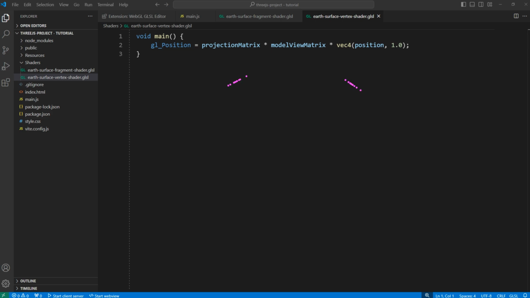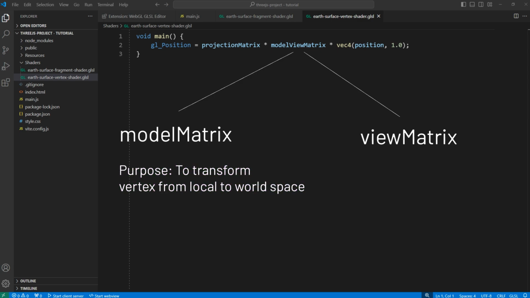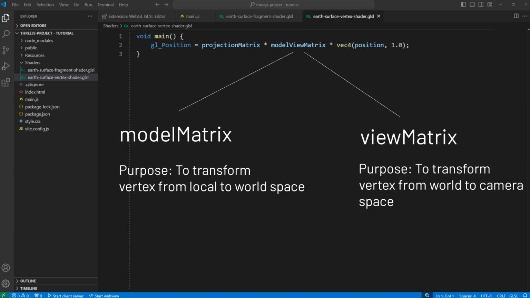The model view matrix is actually a combination of two matrices, a model and view matrices. If an object in your scene is parented by another, as was the case with certain strings, the child is in the coordinate system of its parent, called local space. Model matrix will transform the child from local space to world space so that it's in the same coordinate system as its parent. The view matrix is used to transform the vertex from world coordinate system to the camera coordinate system, so it will take care of things like the camera's orientation and position.